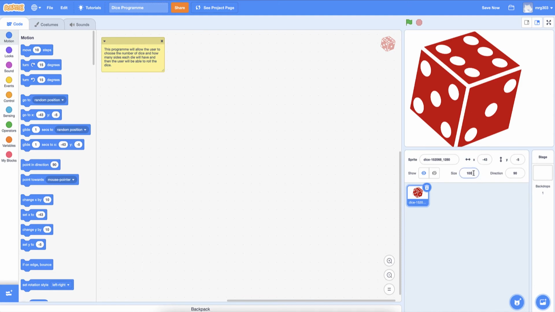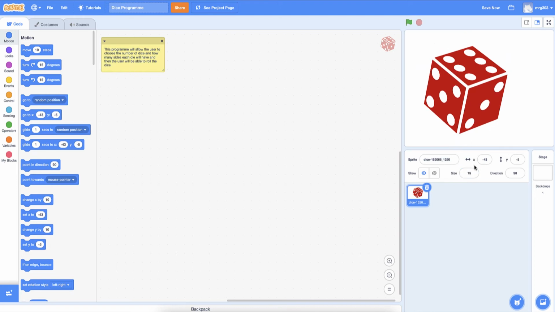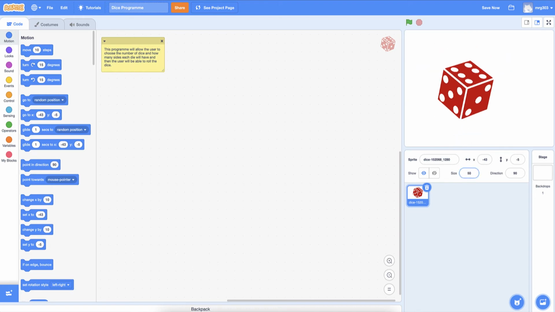So first thing, let's resize this a little bit. Let's shrink it down. So maybe let's put it at 75%. And I'll probably go for 50 actually. Okay, there's 50. And let's put it sort of centered in the screen. And if you remember how we center things, in Scratch, this viewing window here is actually a quadrant graph with 0,0 in the middle. And I think it goes up to, what does it go up to?